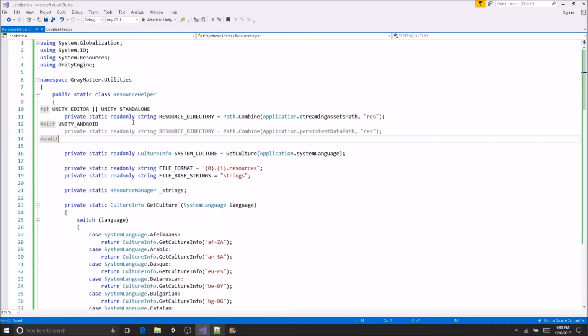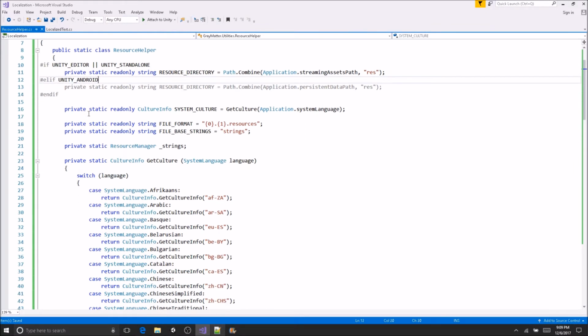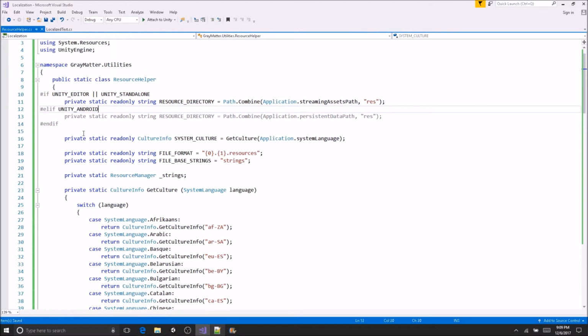Okay, so this will have a string with the exact same name, but depending on what it's running on. If it runs on Android, it's not going to do this. This is why this is grayed out, because this is not running unless it's Unity Android, which it's not. But once it runs on an Android phone, this is what will get run, and resource directory will equal this. It's like saying if the application's type is Android, then set this. It's called a directive, and this is how you get some code to run and some code not. It's going to be used quite a bit in this tutorial series.